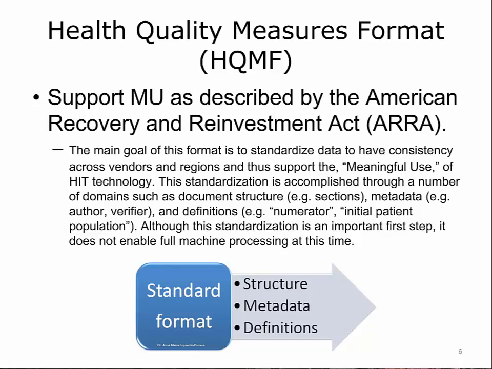This standardization is accomplished through a number of domains such as document structure, for example, sections in documents, metadata, for example, having an author or a verifier, and definitions, for example, numerator or initial patient population. Although this standardization is an important first step, it does not enable full machine processing at this time.